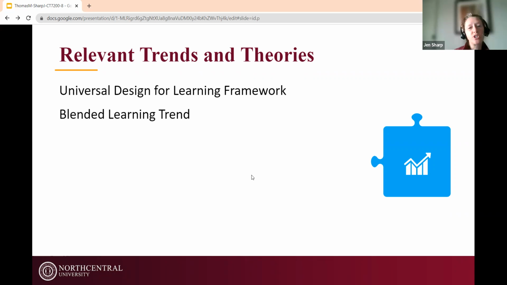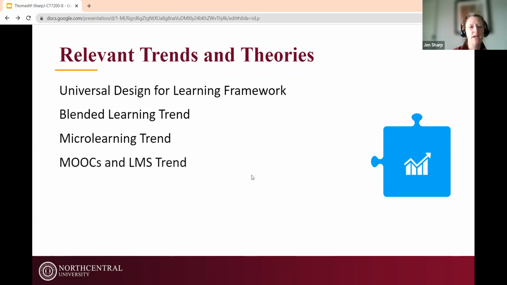Another one is the blended learning trend that really uses technology and spaces out learning. And a lot of people are also using that in adult education. It's very, very prominent. Or even just the micro learning trend, where people are learning things online and in very short bits, and it's gonna persist. It's been around for a little bit and it's just gaining momentum. And there's also MOOCs, which are massive open online courses. This is sort of like crowdsourcing education and putting content creation in the hands of people who could launch their own courses. And the LMS trend is just huge as well.